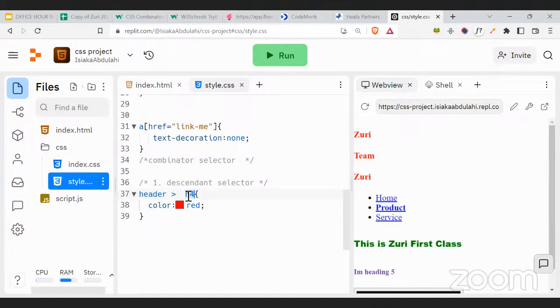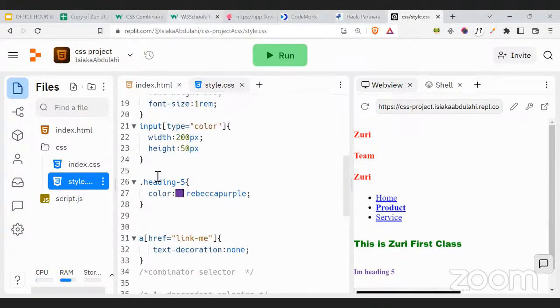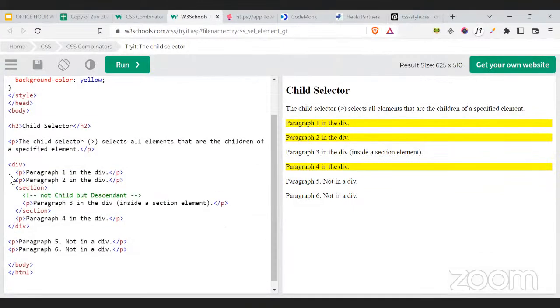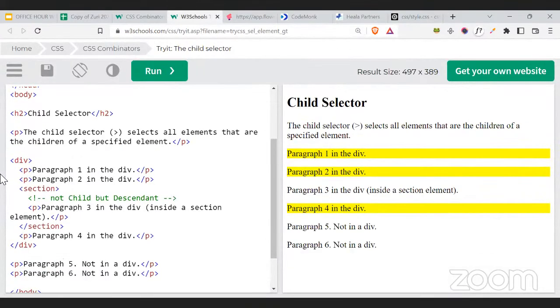Now, for example, this div is the parent, and it is having this first P, paragraph 1, paragraph 2, as children.